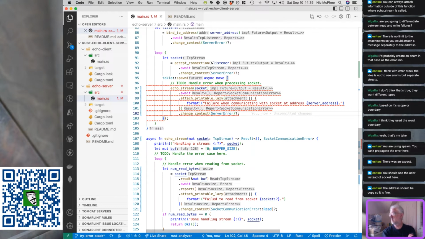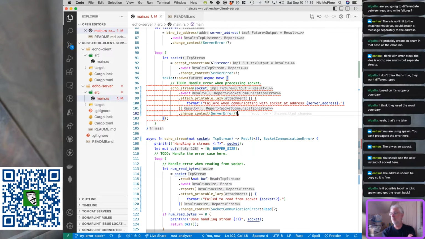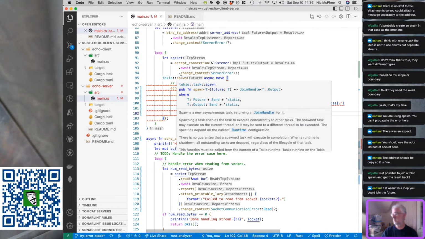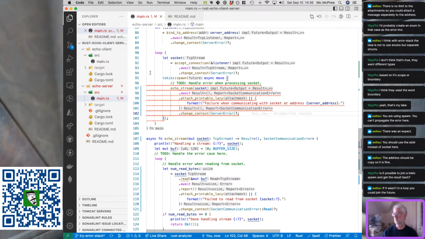So how do we, I feel like I've seen something where futures can return errors, though. Yeah, so that's what I was thinking, that if you join, so spawn returns a join handle.